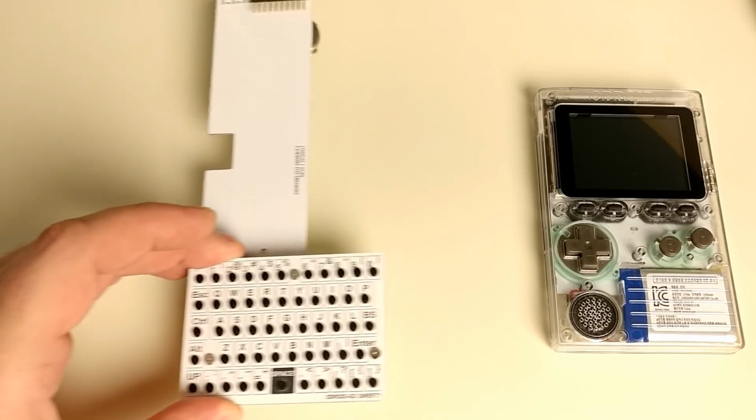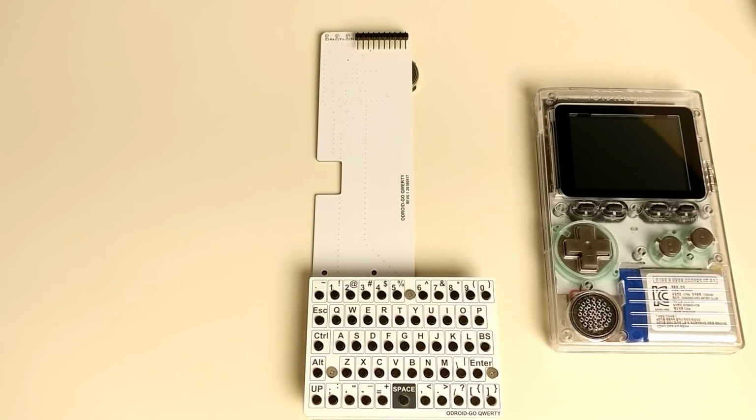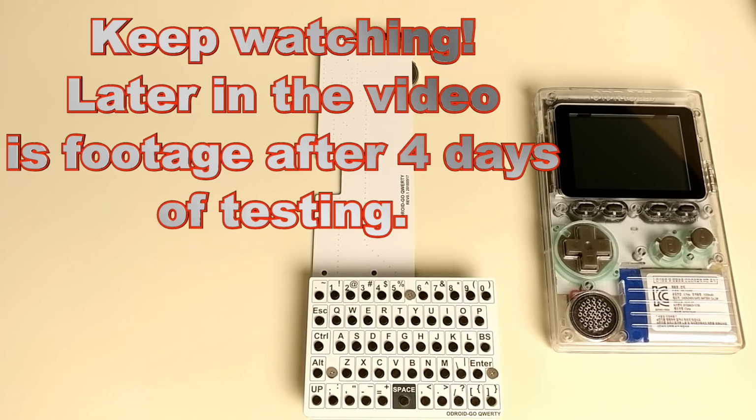Hard Kernel has come out with a keyboard for the ODROID-GO. This is to be used with emulators like the Commodore 64, the ZX Spectrum, and others. I just picked this up today. I haven't even tested it or done anything with it yet. I was just very excited about it and wanted to share it with all of you.